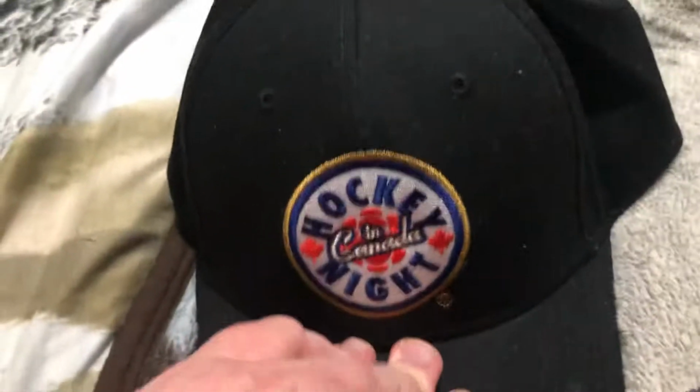Hockey Night in Canada hat, and it's black. CBC Hockey Night in Canada. Sadly, there won't be a Hockey Night in Canada this year, most likely due to COVID, which I'm sure you already know. Made in China just like everything else is.